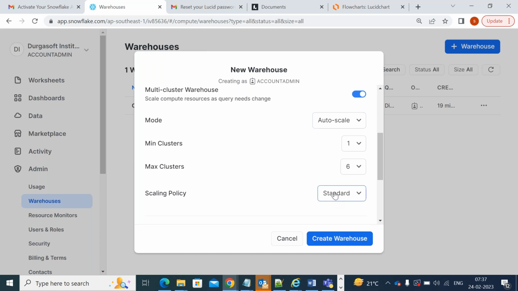Now, if you select auto scale, minimum number of clusters 1 and maximum number of clusters 6, and the standard option, what will it do if you create a virtual warehouse with these options?